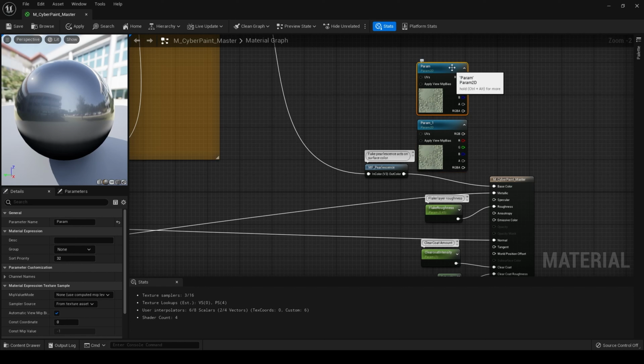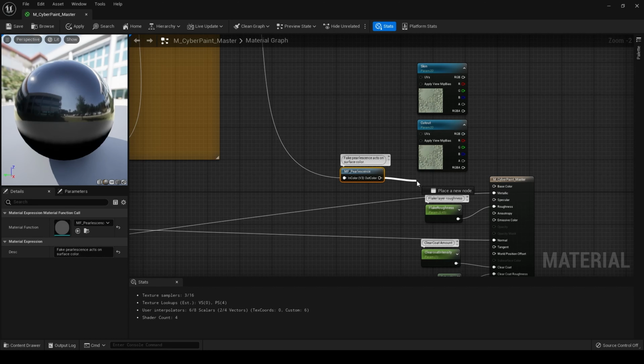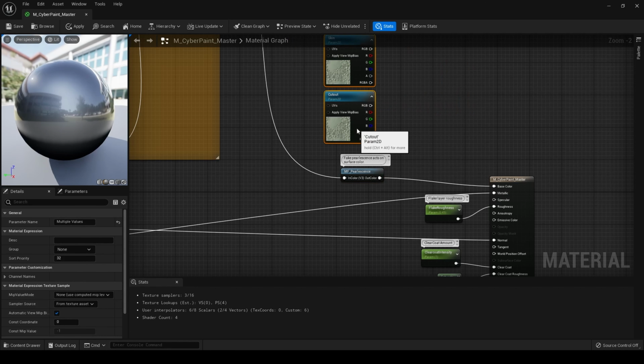So anyway, we'll click on the first parameter we created, and we will call this color, spelled the British way. There we go. And then no, in fact we will call that skin, so it's not confusing. Skin, yeah. And then on this second parameter we created, we'll call this cutout. And then what we'll do is remove the original color from base color. No, forgive me, I'm getting ahead of myself. Let's move those up there.